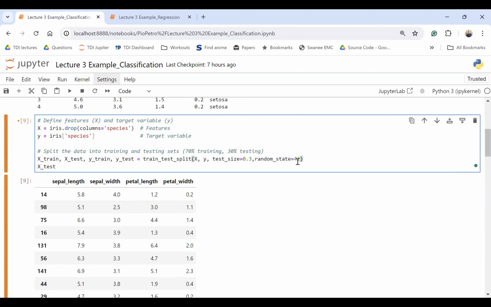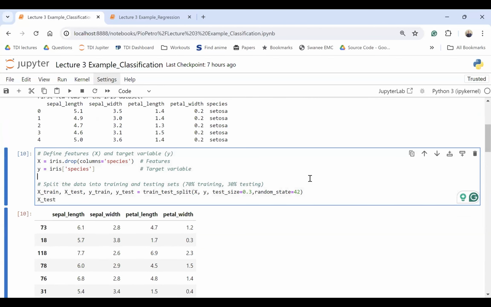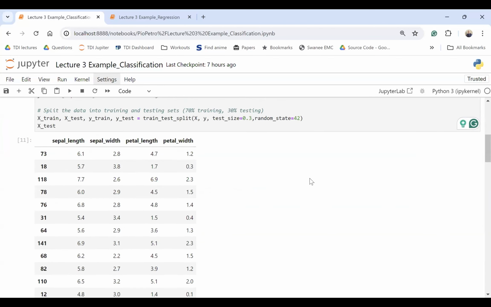So let's say we're going to keep it for 42 just because I wrote 42, but there is no value of having one number versus the other. So 42 gives me a specific one. If I run it again, it's going to give me the same one again. I hope this clears up what the random number means. I also answered what would happen if you put any other number.